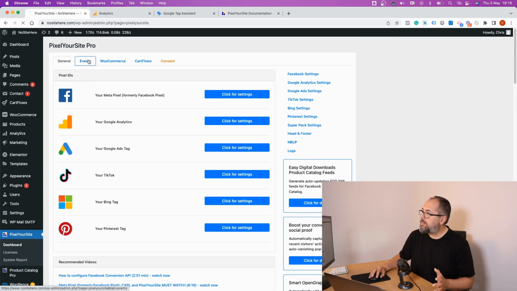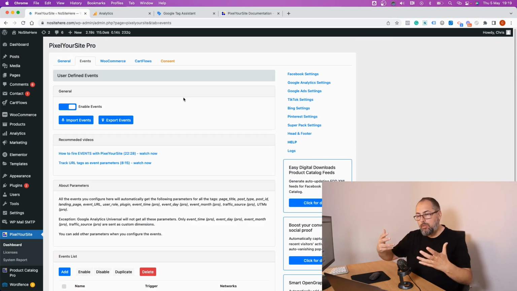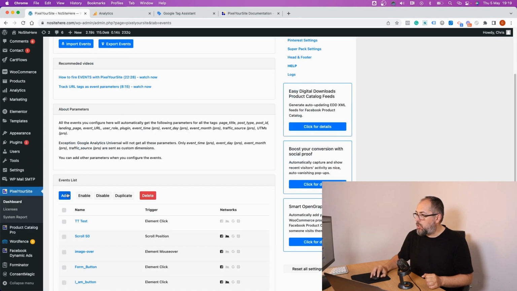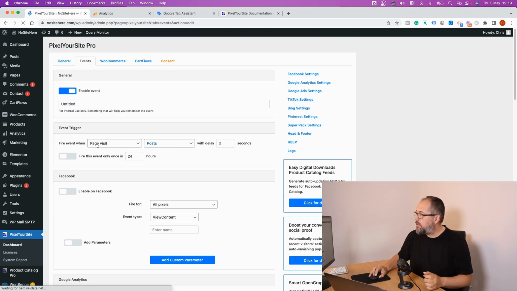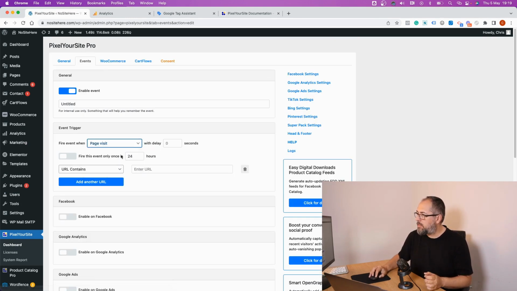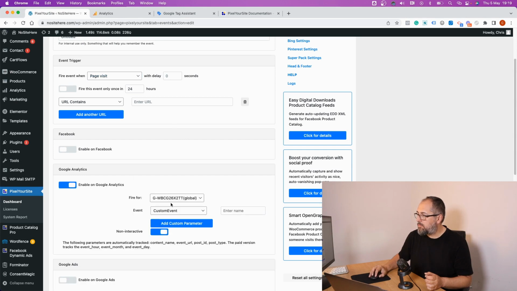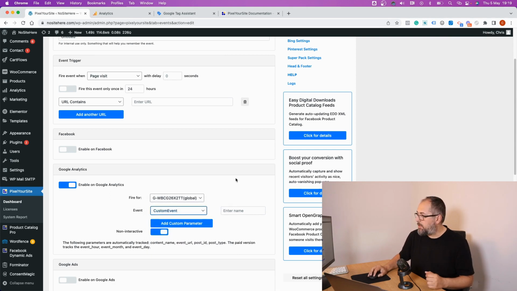If for some reason you need to configure your own events and send them to Google Analytics, you can do so from the plugin's events page. Go to the events page, add new, and then you can select the trigger. You have various triggers. Then send the event to Google Analytics as a custom event, or select the standard event name and configure it.